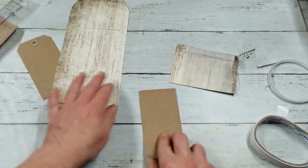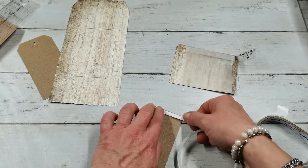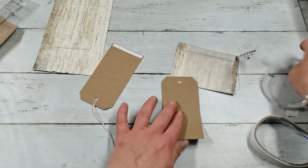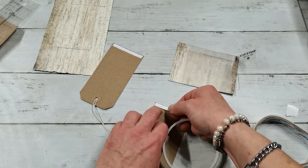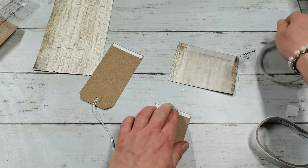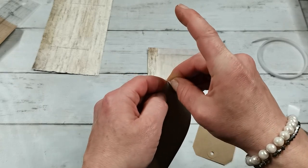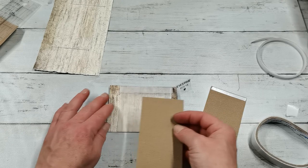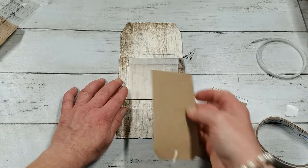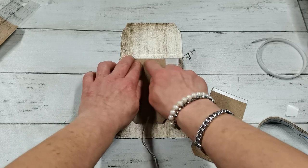So now I'm going to put a double-sided tape on the end of my tacks. Like this, and one tack I can glue straight away. So I'm gonna glue it. Yeah, I can glue it here on the end.